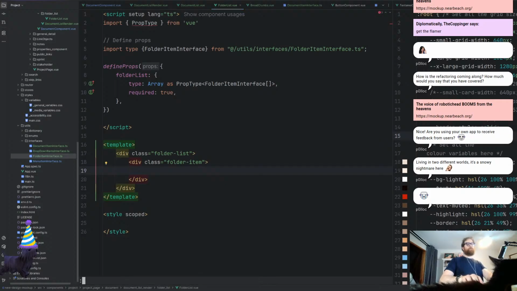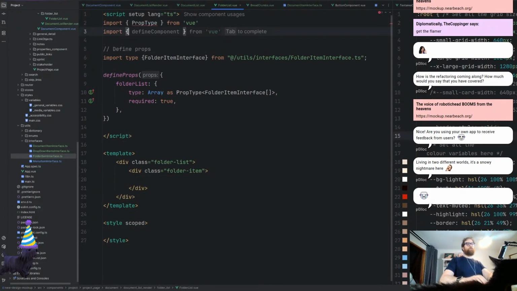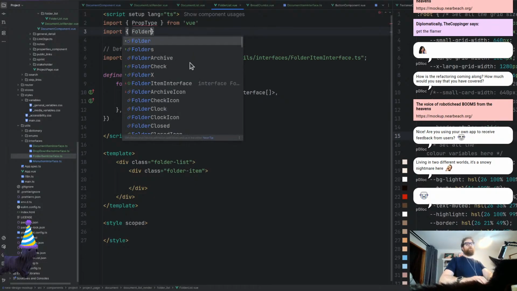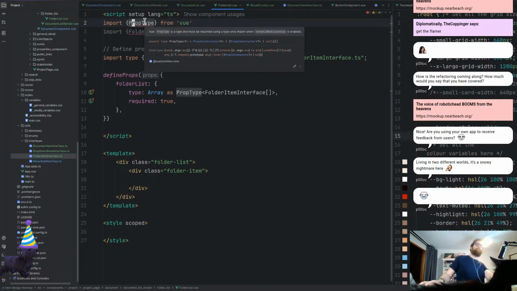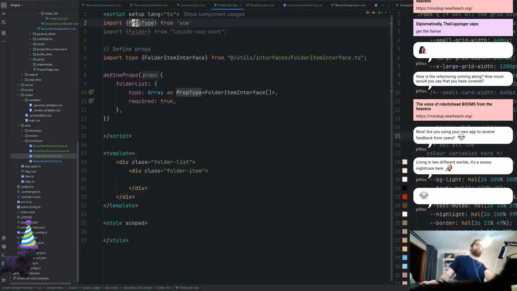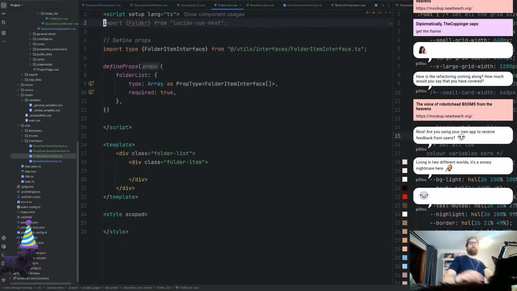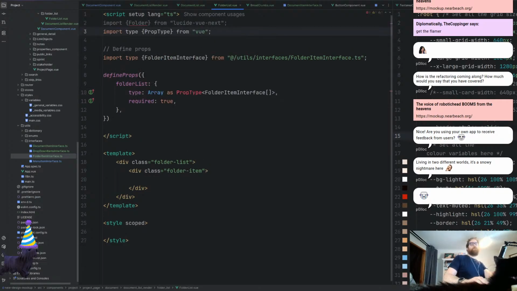So going back up to here, we're going to go import, and then we're going to go folder. Deleting that because sometimes this will pop up an error down here, and then you just move it up here like that. All right.